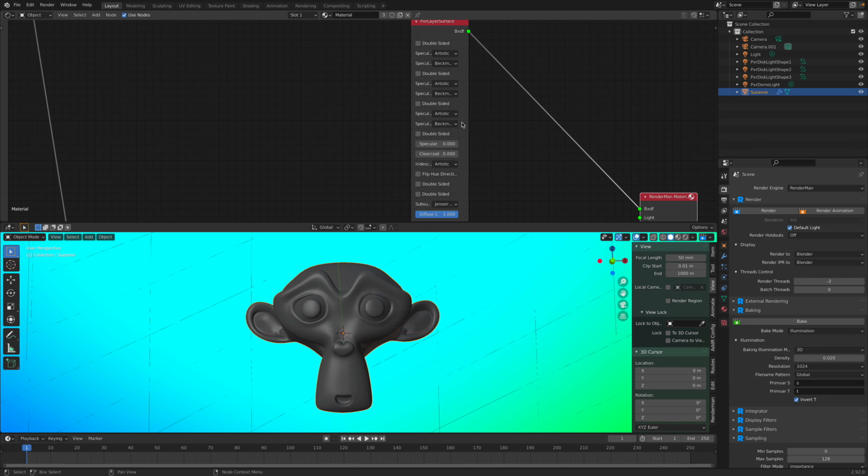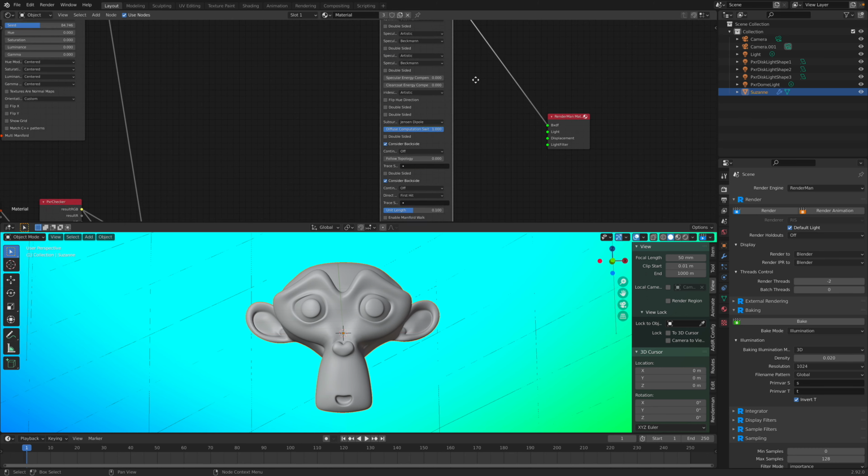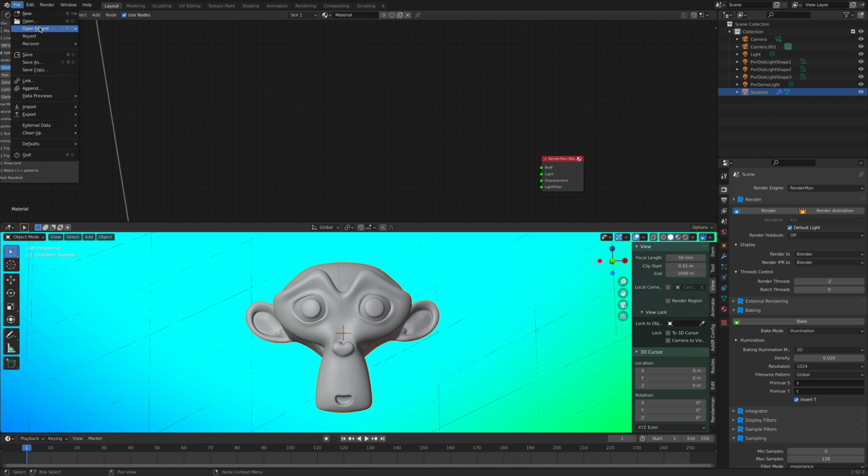It's quite an advanced texture. I think I have another file example.